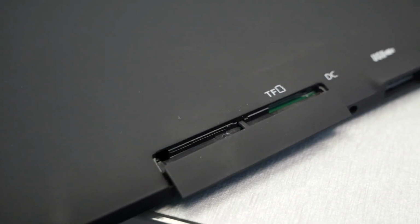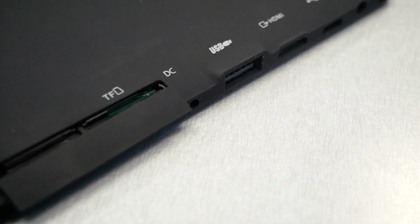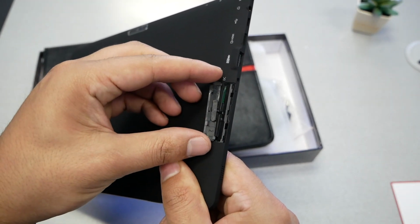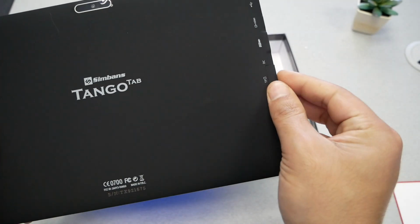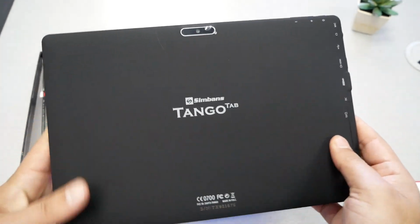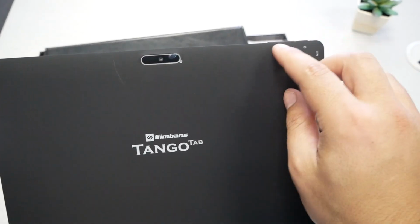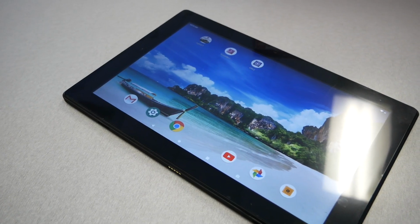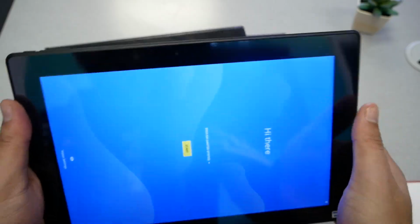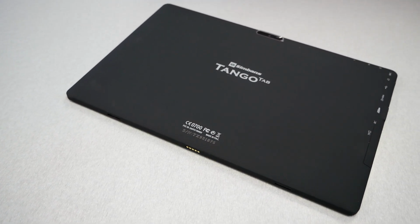And then we will have a microphone, and we have a place where we can actually add the SD card. That should go from here. It doesn't support SIM cards, by the way. At least this version's only Wi-Fi. And we have the camera on the back, and then here's the volume keys and the power key. It actually feels good, and it seems to me a good quality tablet.